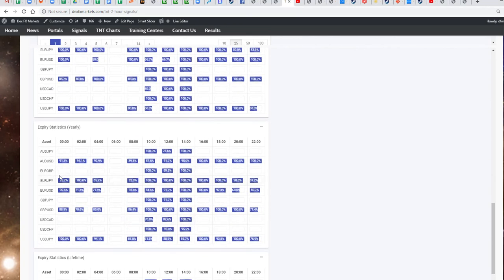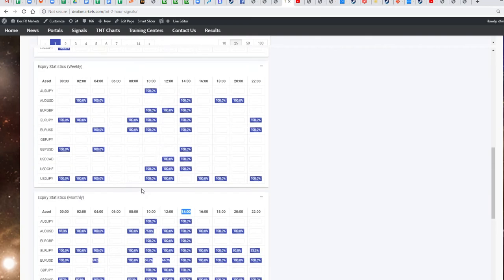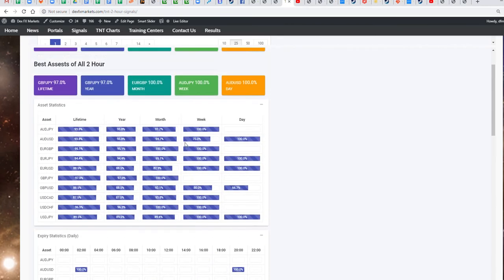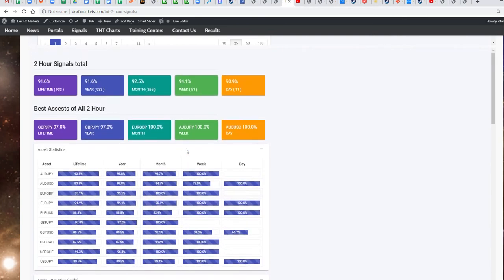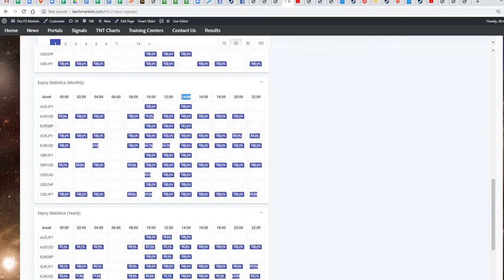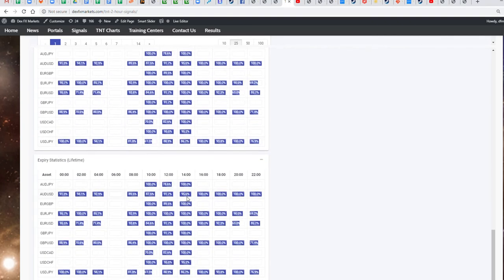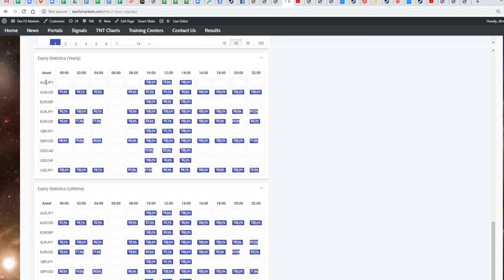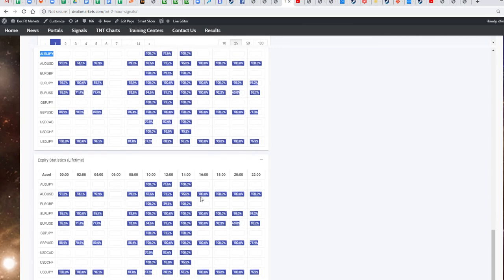Even if we drop down to the lower statistical values of the yearly, the majority of them, now listen, that's for the lifetime, 933 trades. We don't know how many are happening. We do, which we'll get that value for you as well, or how many are firing during that process. But that's huge. That's 100%. Every JPY since the life of it, 100% of the time wins at that 1400 hours. I would be looking at these as well as what do I do to increase that value for that time period. If there's only 1 or 2 trades, that could be a little bit different, but there's multiple trades that happen in each one of these.